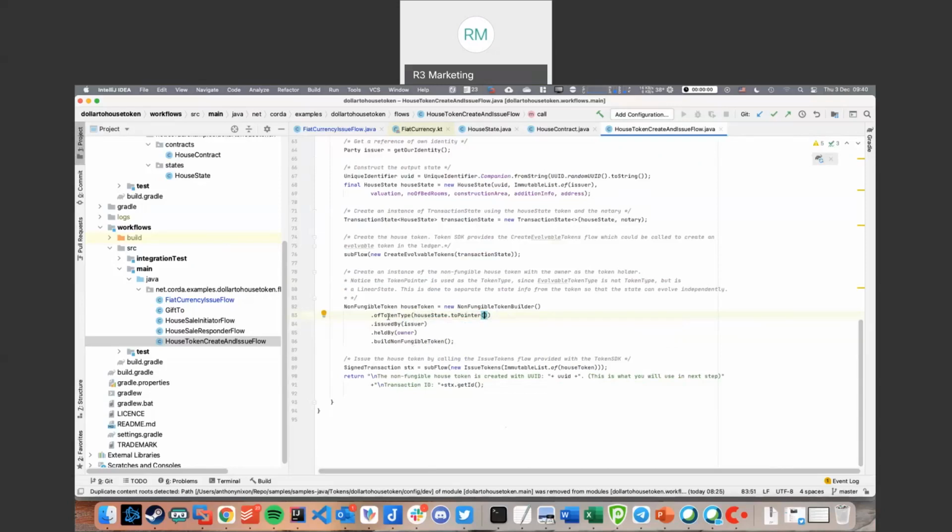Then we have the regular issued by, held by, and you'll notice we have no amounts because this is non-fungible. Then simply execute the build function at the end of your statement. So then we're getting our non-fungible token, and using it is just the same. We can now call a subflow which will issue it. So it's very similar, with slight differences between the two.